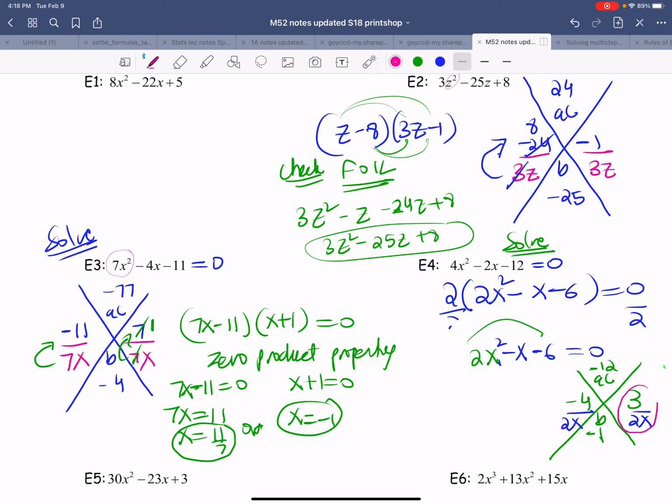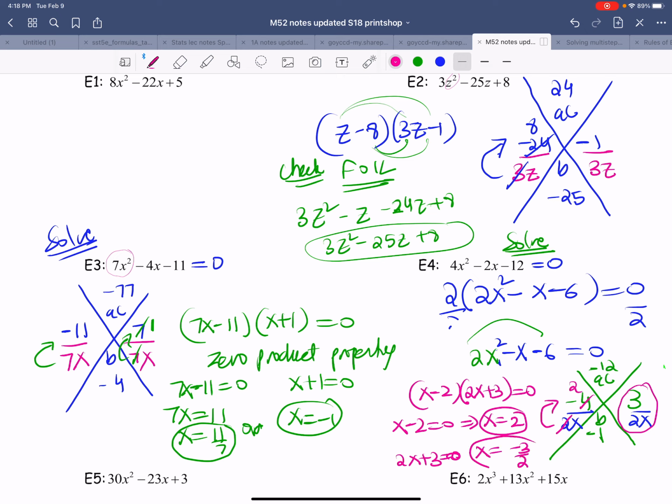Looks like the second fraction cannot be simplified, but the first one can be simplified. So bottoms up tells me, going from bottom to top, x minus 2 is one factor, 2x plus 3 is another factor. Now using the zero product property, plug each factor equal to 0. Either x minus 2 is 0 or 2x plus 3 is 0. If x minus 2 is 0, then x is equal to 2. If 2x plus 3 is 0, then x is equal to -3 halves. And there are our two answers for solving this quadratic equation.